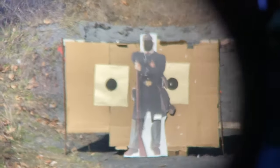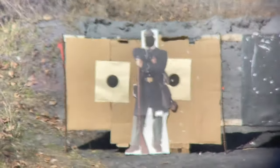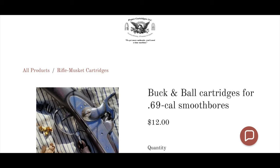His left thigh. He's got a pension now. You're aiming at the head? Yeah. All right, well, shoot him again. You hit at 300. Well, remember, people, buy your buck and ball cartridges from papercartridges.com for superior accuracy.